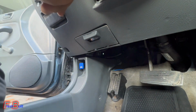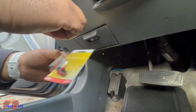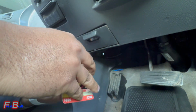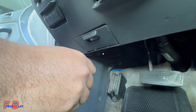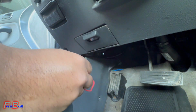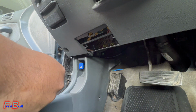Alright, so as you guys seen from the last clip, we actually got the wrong part and we went and picked up a new one. So let's get back to this install and let's get this done. Tired of this damn fog light. Every time I come over here it's always an issue. So let's just get this done. We're gonna try it out before anything, make sure 100% that this is it. And yeah, let's get to it.